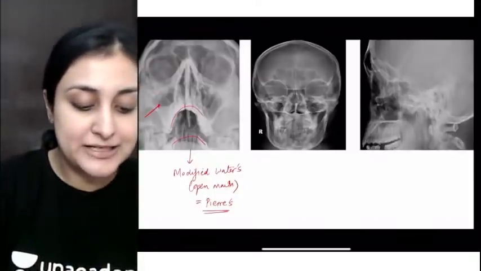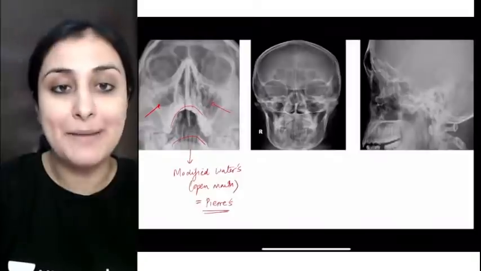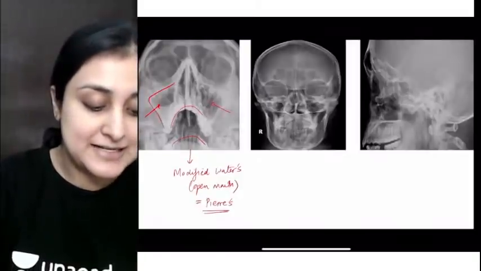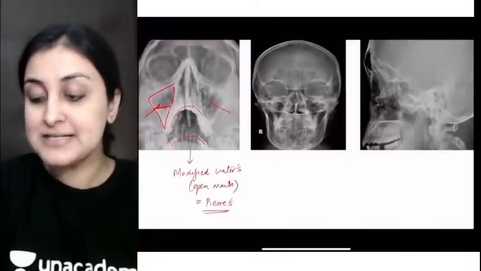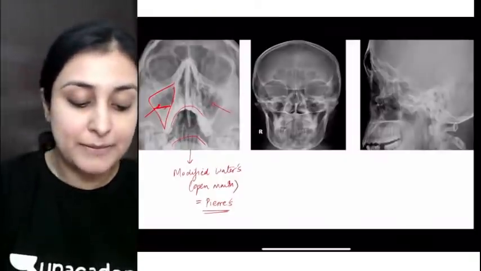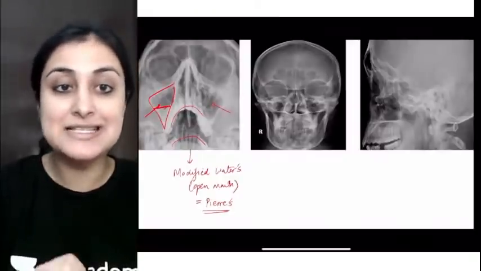It is best for these sinuses that you see right here, which are maxillary sinus. In fact, on the right side, can you see how there is this horizontal air fluid level, which indicates that there is sinusitis, right? So remember, best for maxillary sinus.